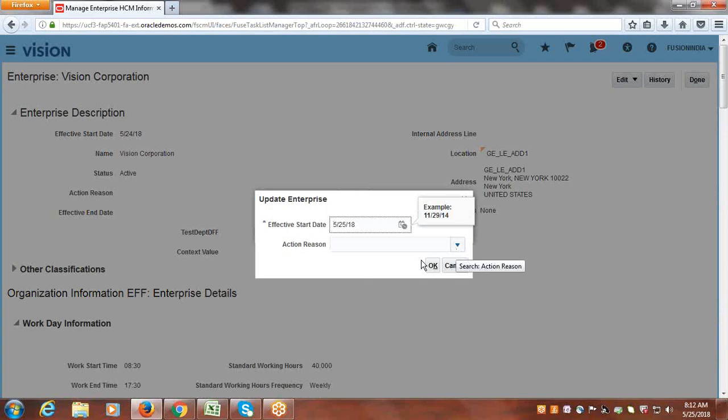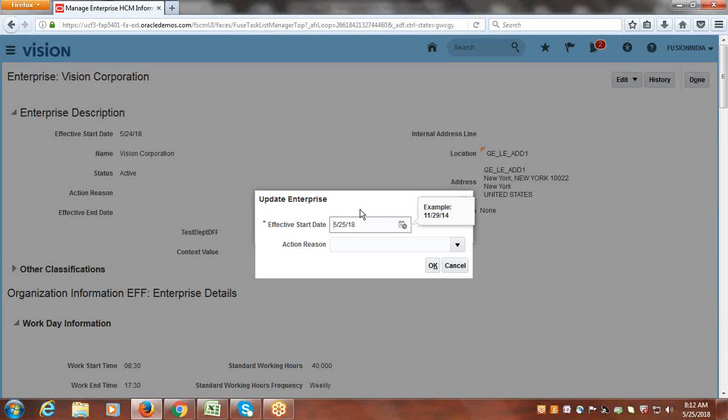You may provide it, otherwise there won't be an issue, because if you are aware of it, in EBS HRMS we have the date tracking feature. Okay, the effective date tracking feature which will be tracking on which date what changes are done for a specific record. So the same feature we have in Fusion also.